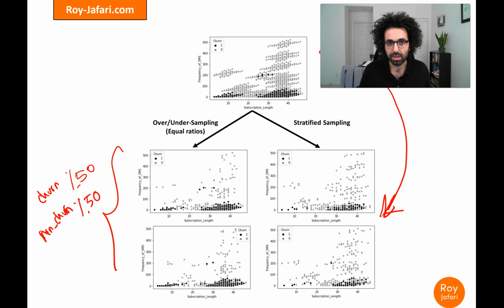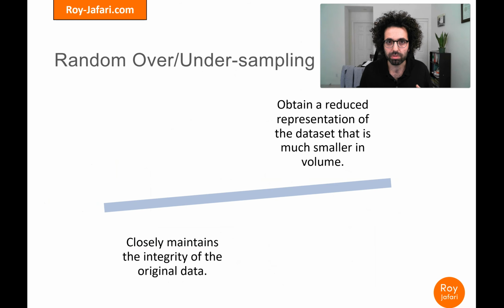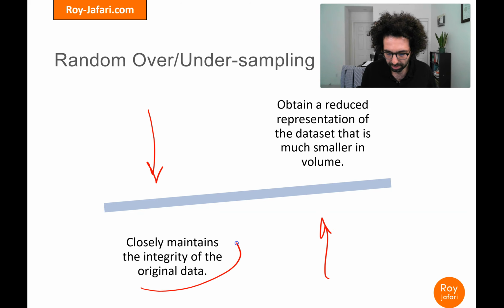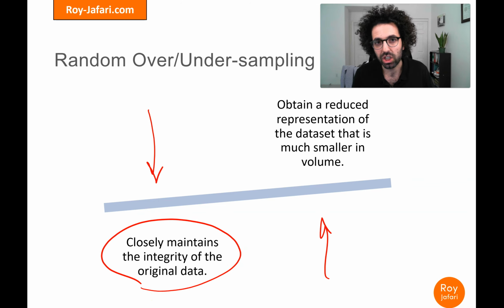So let's take a look at the goals of data reduction when we have random over or undersampling. Are we really standing by the objectives of data reduction as we discussed? Of course, we are obtaining a reduced representation of the data, but are we really maintaining the integrity of the data objects? We are not. We're actually changing the ratios of our subpopulations intentionally, and that is done for analytic purposes.